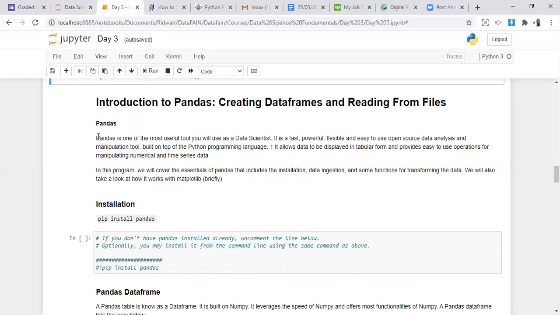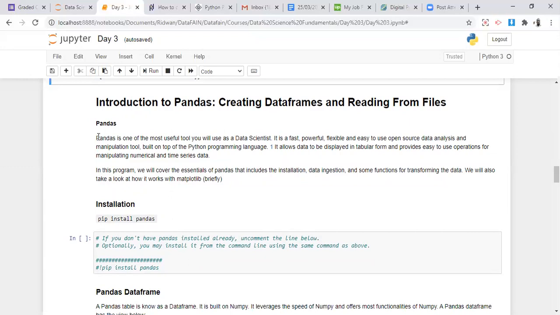And that is because it provides a very flexible, powerful interface for manipulating, transforming, reading, and doing a host of operations on tables.